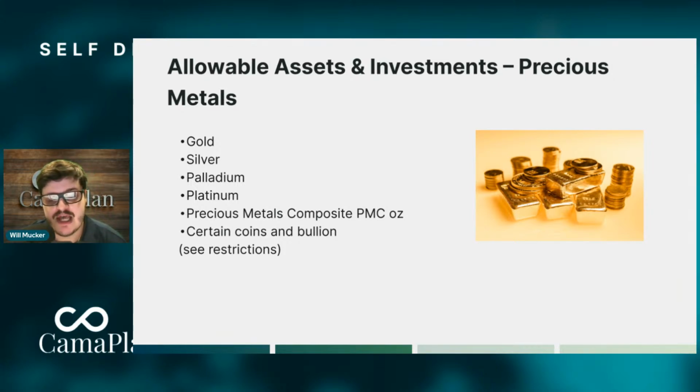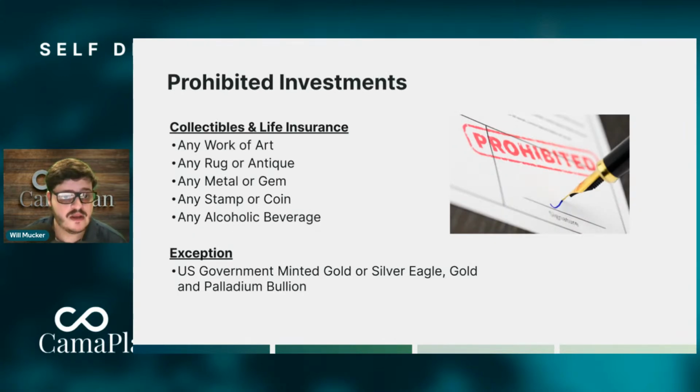The IRS does have guidelines for the metals that you can purchase out of the IRA. They have to meet certain minting quality standards in order to be held within the IRA. And we'll go over the prohibited transactions following this because you can see the restrictions right there below. So we just talked about what you can invest in with your IRA.